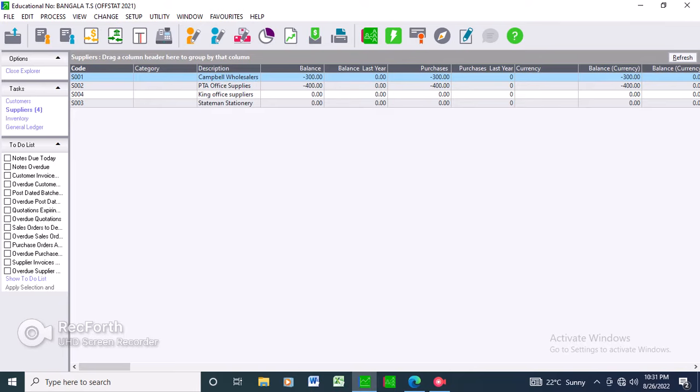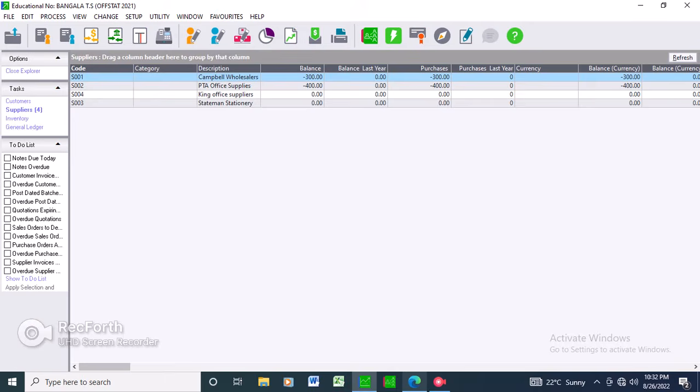Go to edit customers and you add your customer. If it's suppliers, you go to edit. If it's inventory, you go to edit still, and add your inventory. So I'm not going to add any customer today because in the back of my mind I know that if you are watching this, that means you know how to add your customer, add your supplier, add your inventory. So we're not going to add any customer. Okay, we're done with bullet number 2.